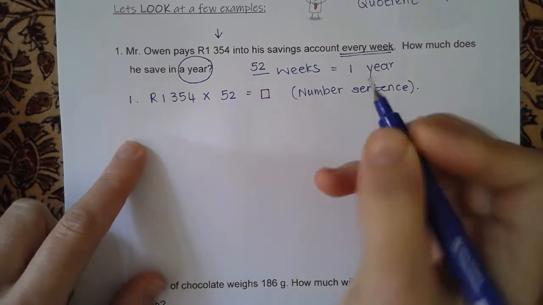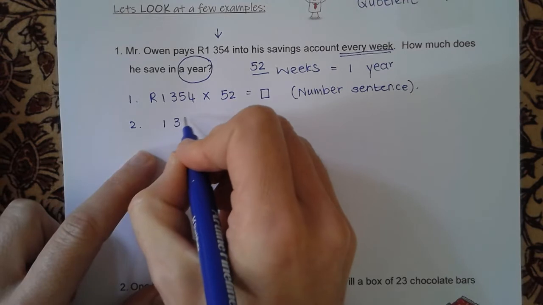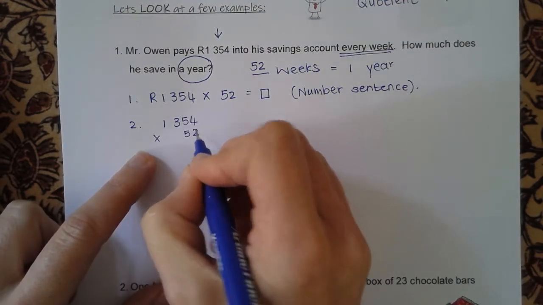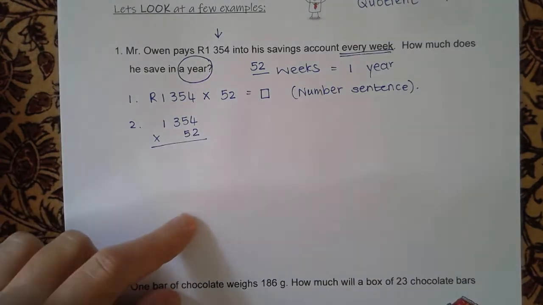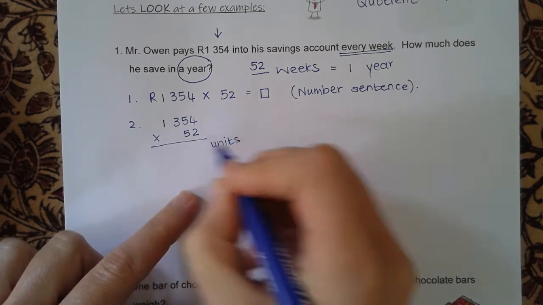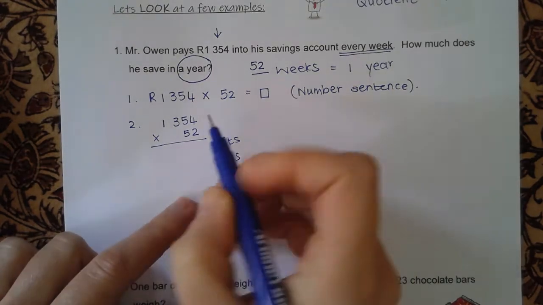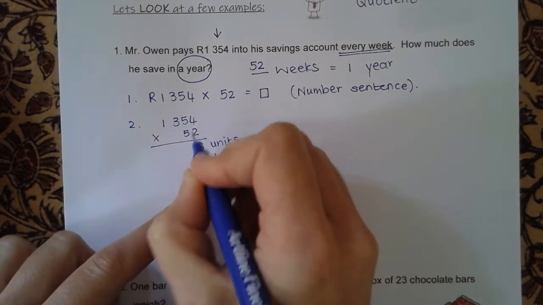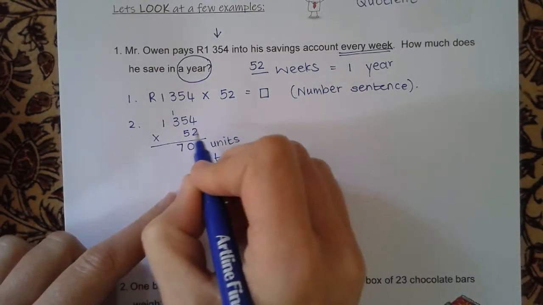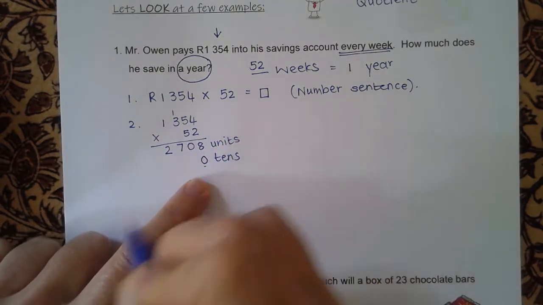Okay. Now, you're going to do the second step. Now you're going to calculate. So I'm going to calculate using the vertical column method. You may use any other method that you choose. Right, so 4 times 2, remember you have 2 sets of answers because you have a 2-digit number. So you have the answers of the units and then answers of tens. So 4 times 2 is 8, 5 times 2 is 10, 3 times 2 is 6 plus 1 is 7, and then 1 times 2 is 2. And then I get to the tens. I have a 0 for the placeholder for the tens.